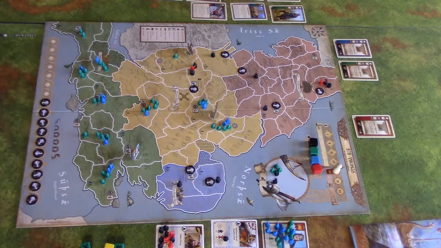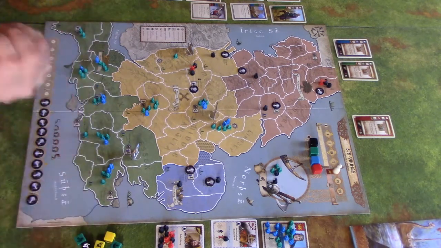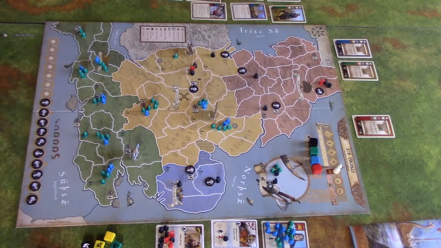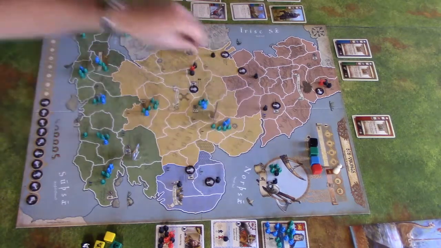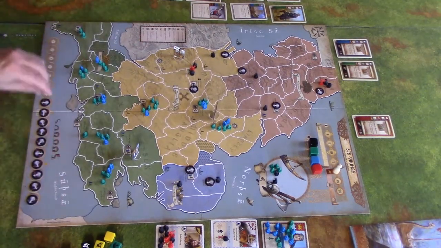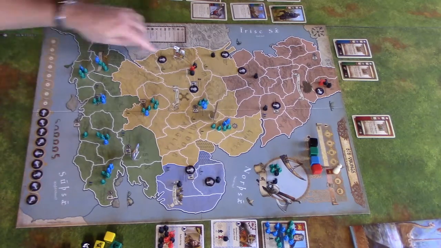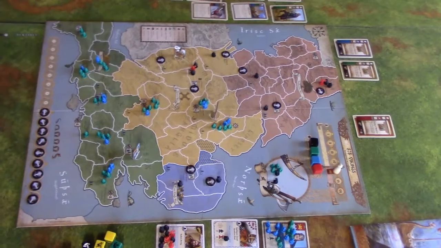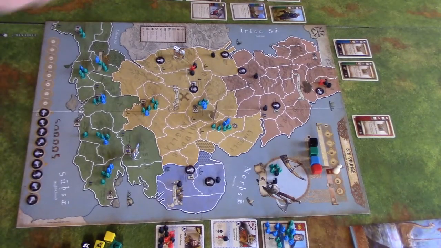And can he do it? He doesn't. He commands away. The Thane commands away. The Viking commands away. The Thane flees. Oh my word. That was like as close as you can get. So Hereford is controlled by the Vikings. They're only 1 city away from winning. It's all up to Rollo.